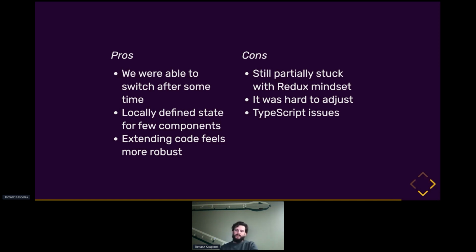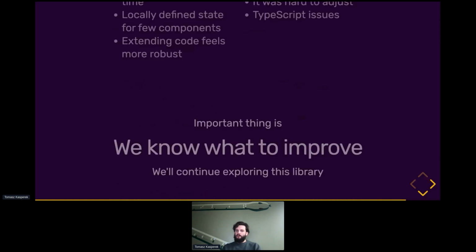And if you're using TypeScript, this really saddens me that there are some issues with TypeScript. Maybe in the future, they'll improve it. They actually are working on a new version of XState to improve the TypeScript experience, but in some cases, it is not very simple to define your state machine and to have it working in a TypeScript-friendly way. So these are our learnings.